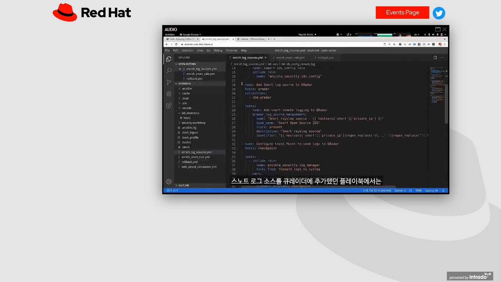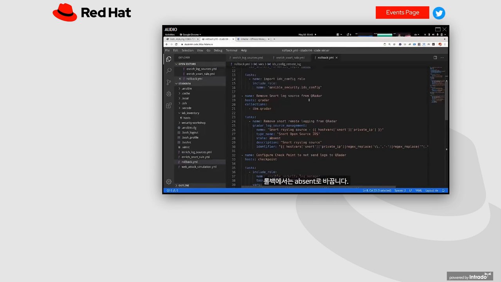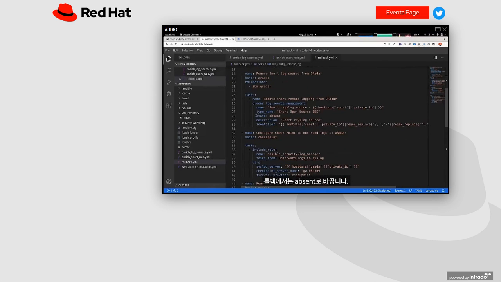And in the one playbook where we add Snort logging source to Curator, the state is present, and in the rollback playbook, the state is absent. So we reuse the code we have in a different playbook to simply set all the systems back to the original state.